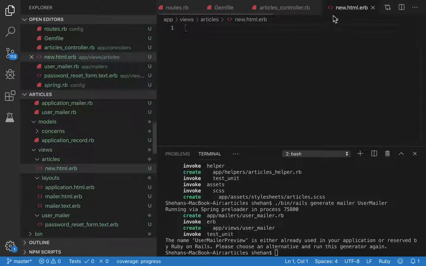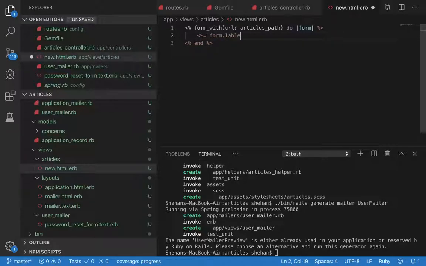Okay, so here, let's just have a temporary form for now. Articles path, form label.